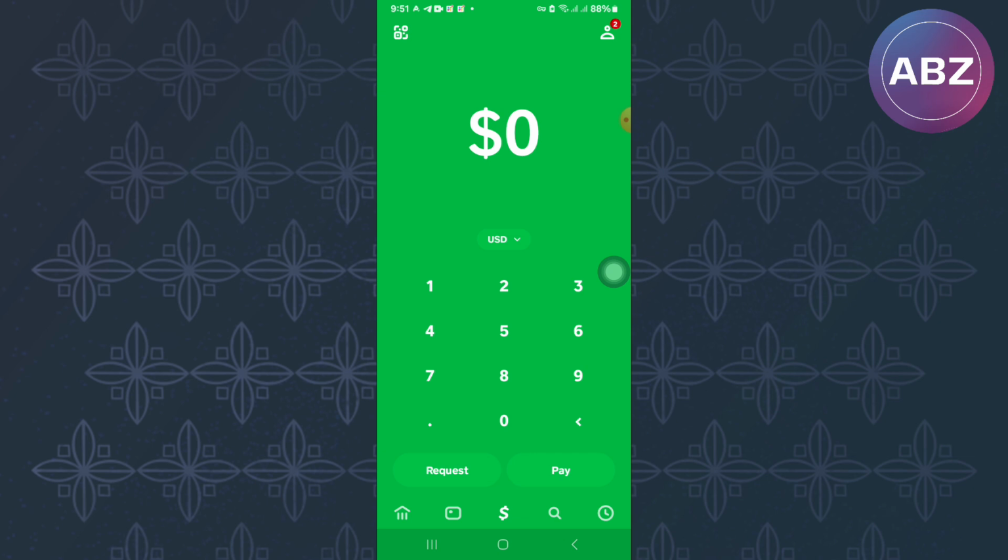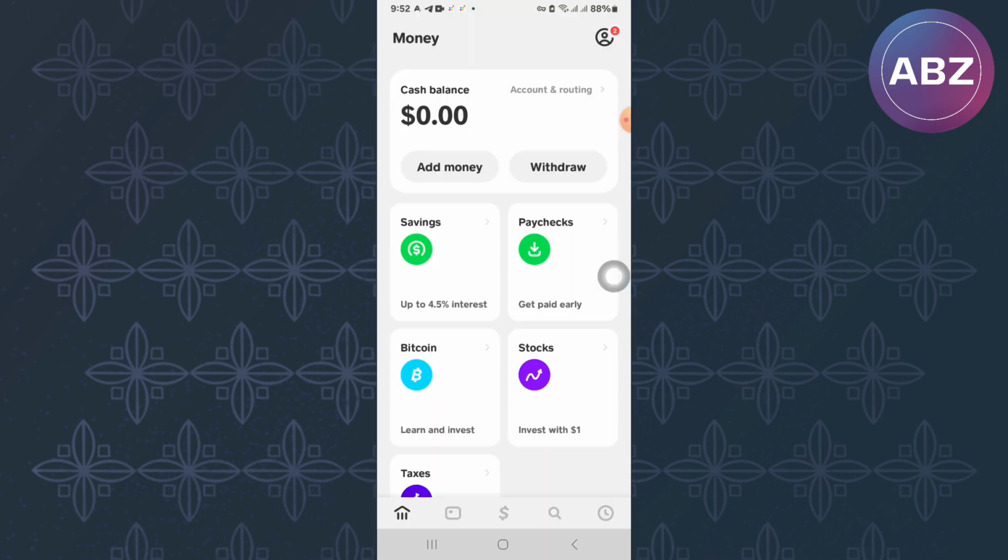The first step is to open or launch the Cash App mobile application, just like you can see here. You will land on the homepage of the app where you will see all these different options here. From there, proceed and go to the menu at the bottom of the screen. The menu has several different options. From them, tap on this one here with the bank icon. You will land on this page here where you will see sections that are related to the bank services on the app. After that, scroll down.